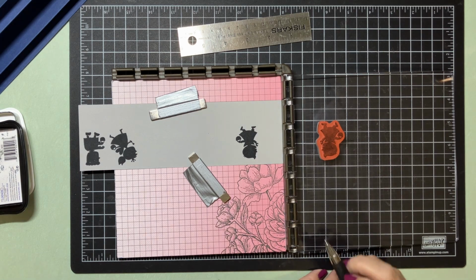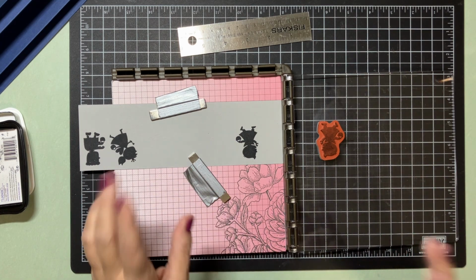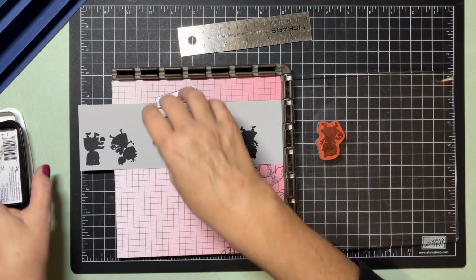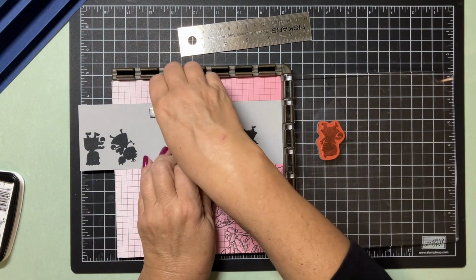So, one more in his head. All gone. So if you have one little spot that just won't get covered, take a little gel pen and cover it up. So that is all we're going to do for this.